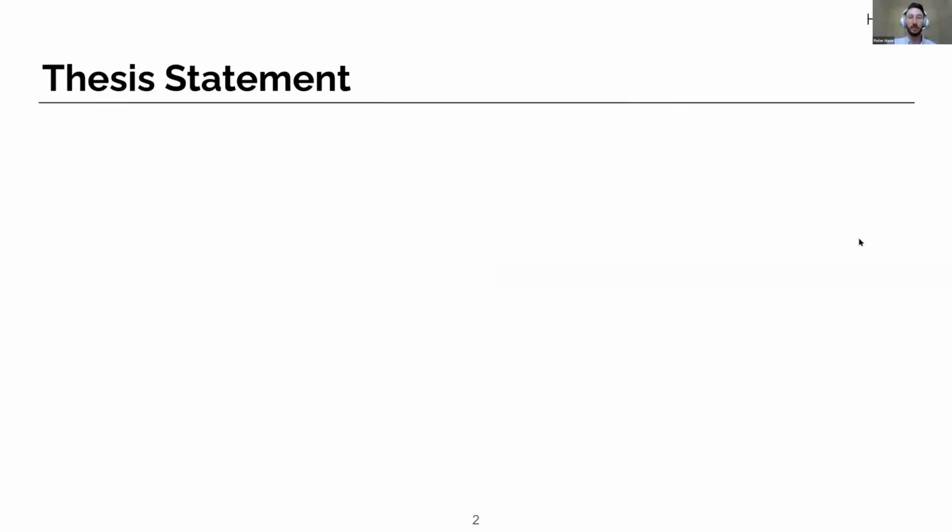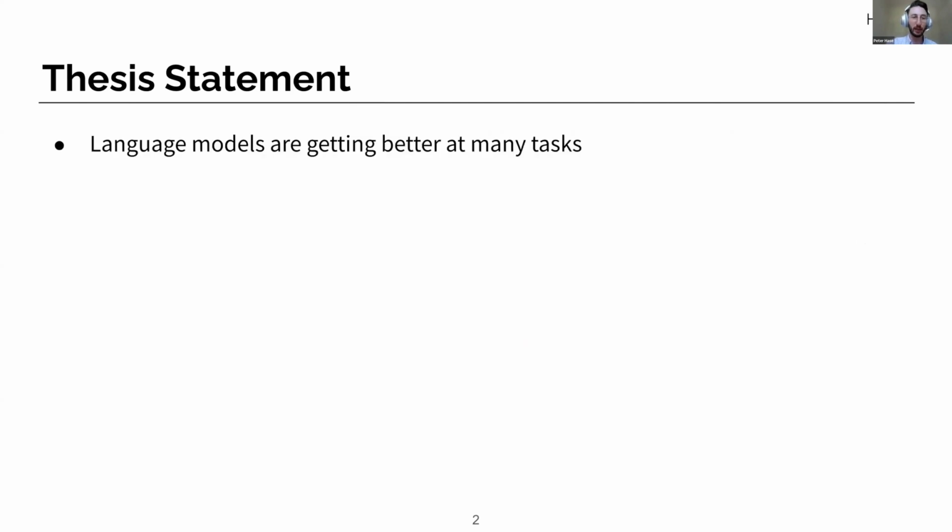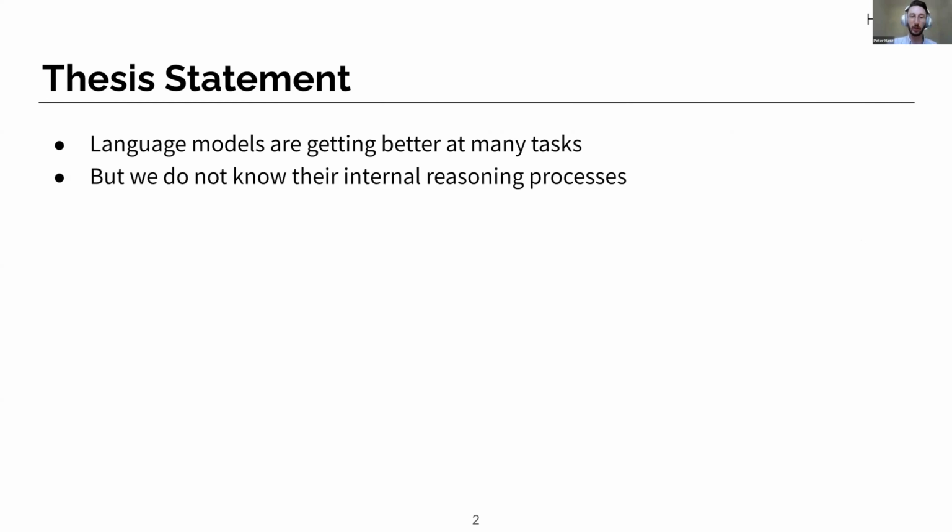Okay, so to begin, what is the point of this thesis? The scope of our work is that language models are getting better at many tasks. That's the world we live in today, and this kind of artificial intelligence is getting better at many tasks. But we do not know their internal reasoning processes. Typically, when language models solve difficult, interesting tasks for us, we don't necessarily know how they do this and what kind of reasoning they use. Additionally, we train models, meaning we teach them to do a task as a whole, but individual behaviors are often hard to manipulate.